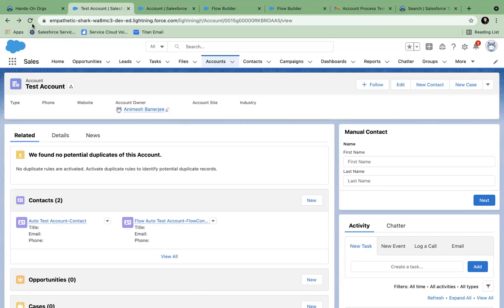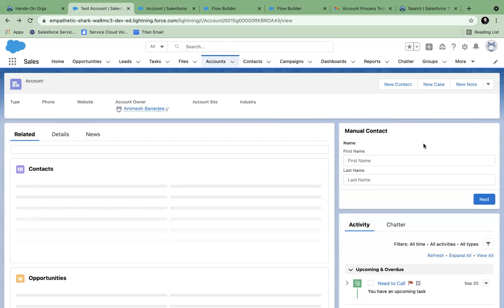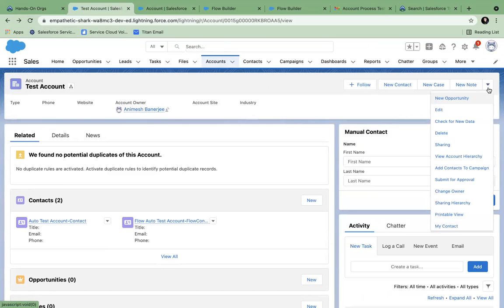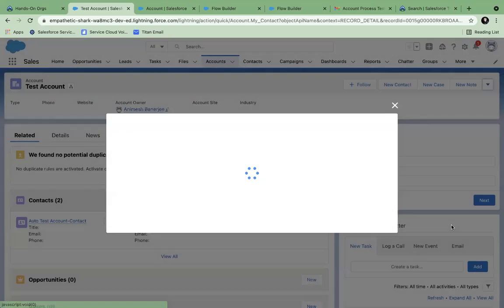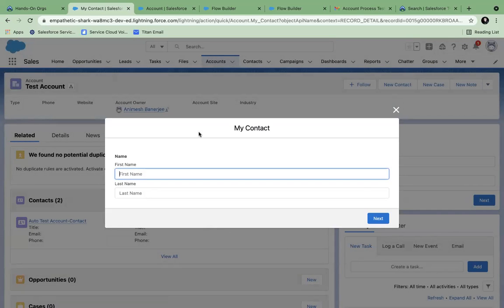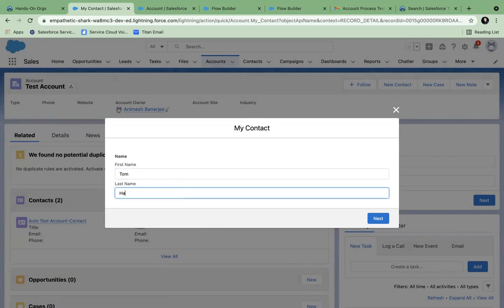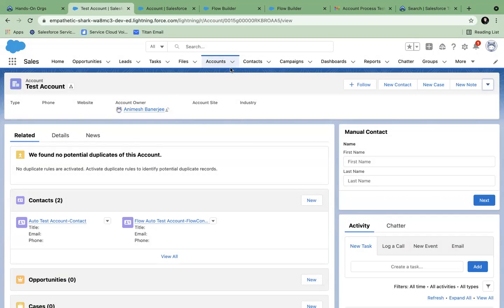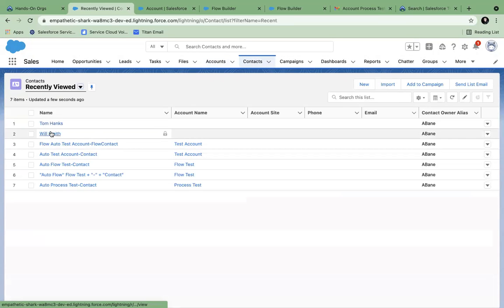If I do that and refresh it, you see, my contact is here. The same will now open from the same. Now Tom Hanks is created.